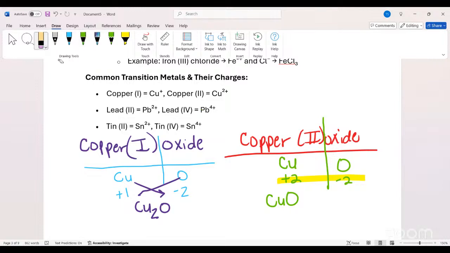So let me give you another example. When we have similar charges, when the numbers are the same, don't worry about adding and subtracting. It's not about adding and subtracting. When one is positive and the other one is negative, the same number, they cancel each other out. Yep, they cancel each other out.